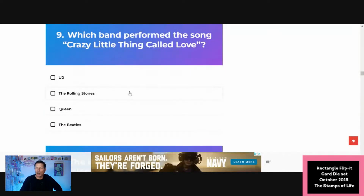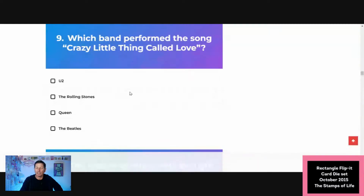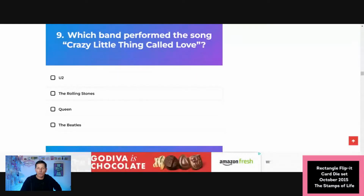Which band performed the song called Crazy Little Thing Called Love? U2, the Rolling Stones, Queen, the Beatles. I know this one. I'm not going to wait for you guys. Queen.